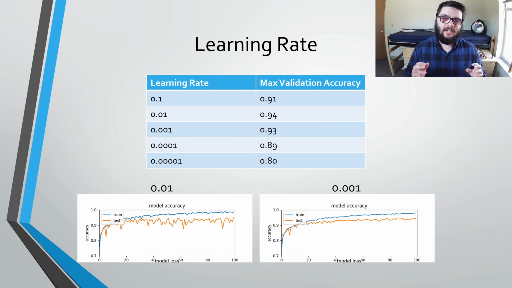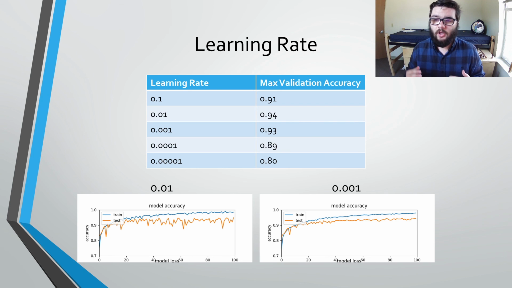In our experiments, the two most accurate learning rates that we experimented with were 0.01 and 0.001. Now, when looking at the graphs, you can see that 0.01 is still a little too erratic for our liking. You can see that there are a ton of spikes over the course of dozens of epochs. With 0.001, you can see that the overall accuracy is fairly stably increasing. You don't see many spikes at all, and really the accuracy in total is very comparable to 0.01.